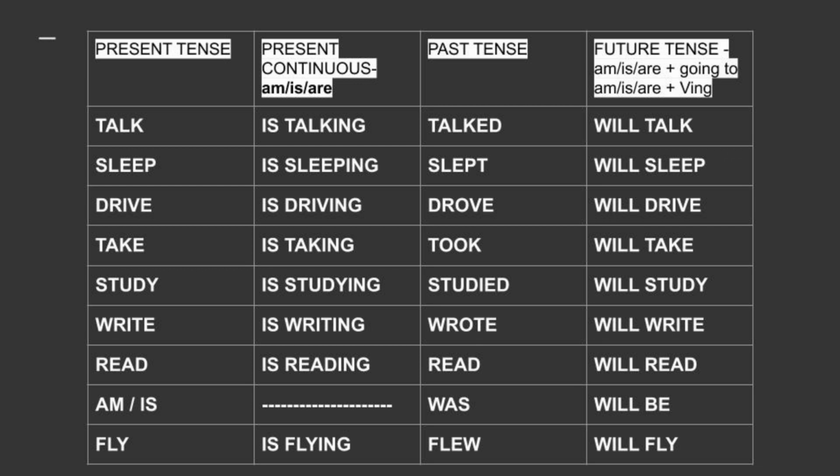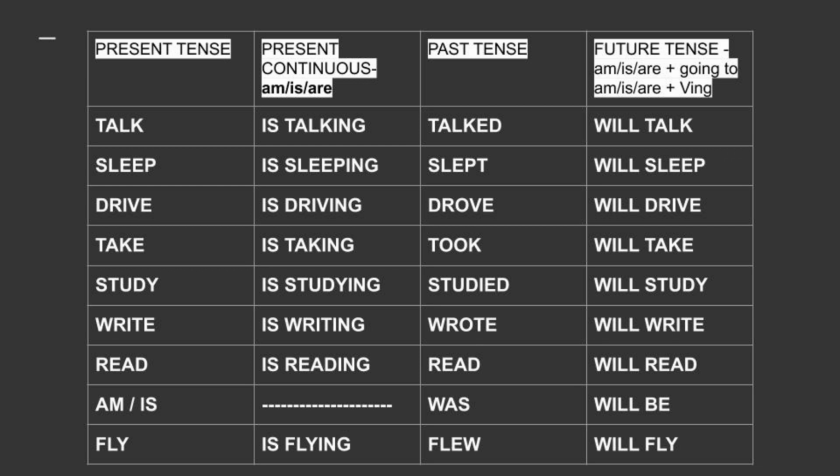Now when you are looking at the table, as you are reading the verbs, try making sentences so it becomes more clear to you. So, I sleep. I am sleeping. If it is I, then it is am sleeping. He, she, it, again I am repeating it, he, she, it is sleeping. You, we, they are sleeping.